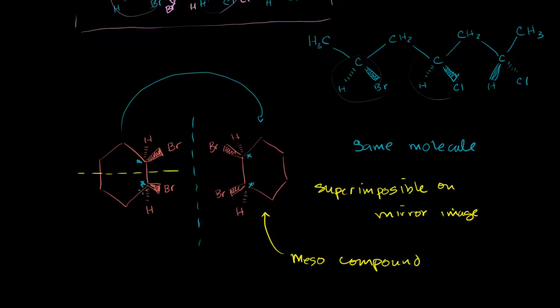Now, these would not be the same molecule if I changed that to a fluorine and I changed that to a fluorine. Then all of a sudden you do not have this symmetry. These are mirror images, but they would not be superimposable. So if that was a fluorine, these would actually be enantiomers. And this would not be only one meso compound. It would be two different enantiomers, and one of them would have an R direction, and one of them would have an S direction, if we go with the naming conventions that we learned in the last few videos.